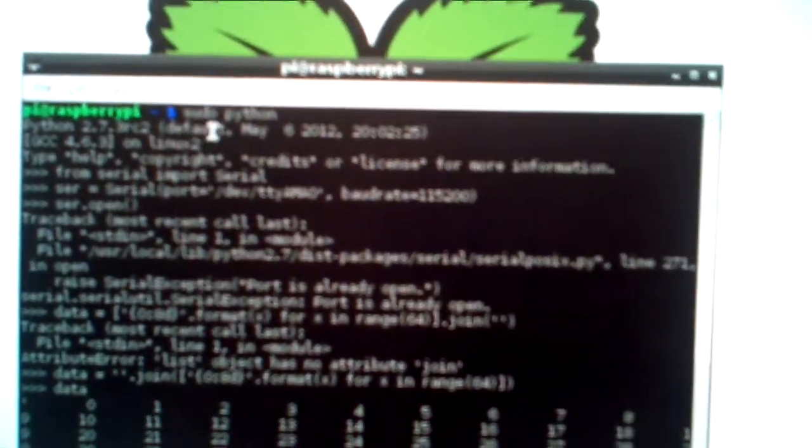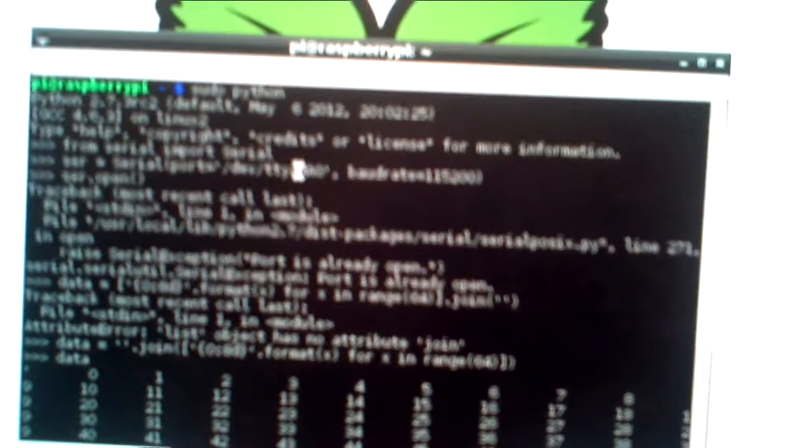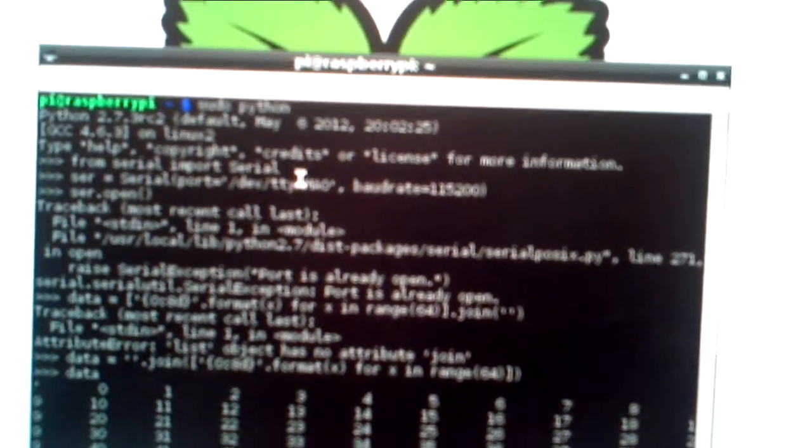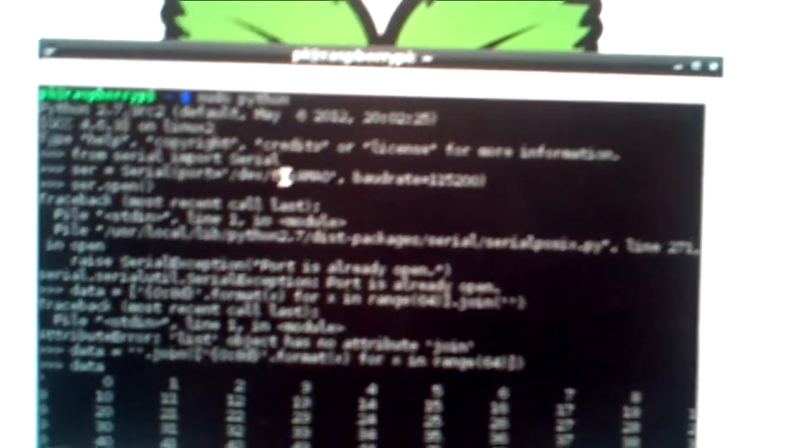Power up the Raspberry Pi and open the interactive Python terminal as root. This has already been done, but I can show you in the terminal where I have done this. So at the very top I have a sudo python, which got me into the interactive Python interpreter, and I ran through a script here which I wrote.